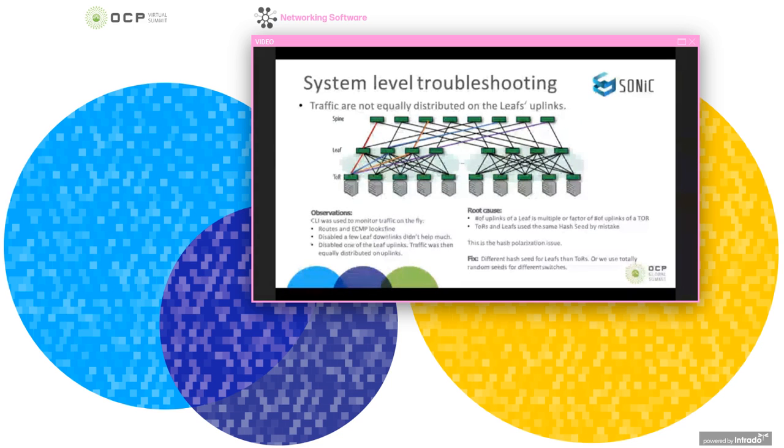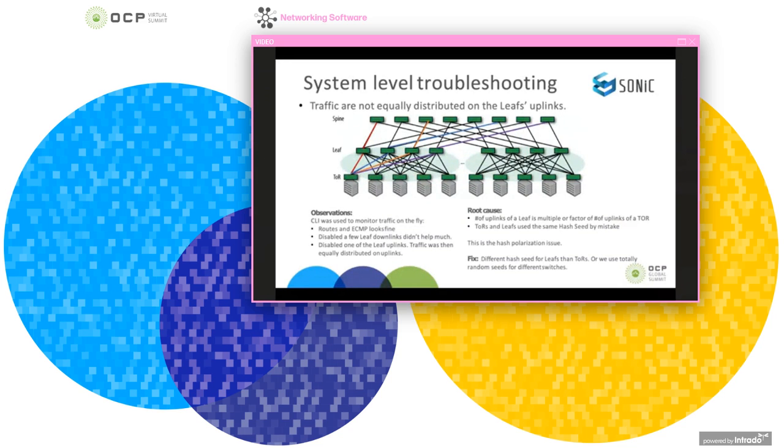As you know, we use BGP and ECMP in the data center, as do many data centers, and the distribution relies pretty much on the hardware and hash, right? Then you may be wondering why that hash is not working. So we did a few troubleshooting things. We disabled some links, and actually it started to distribute well.